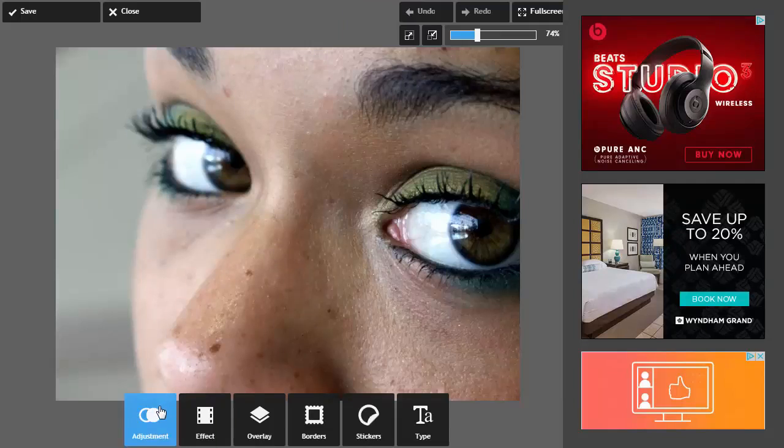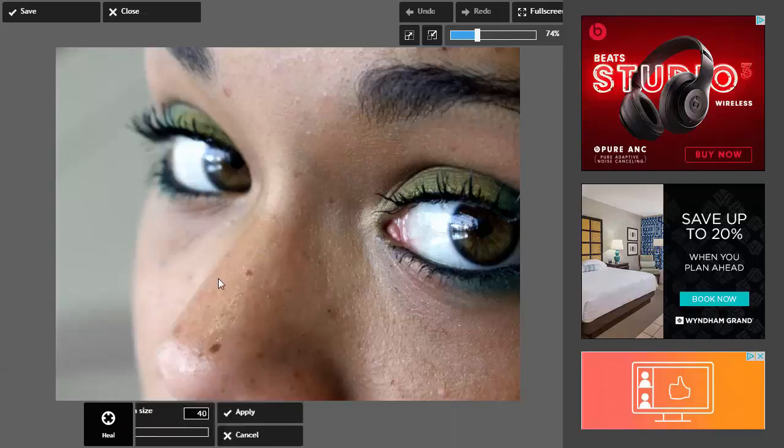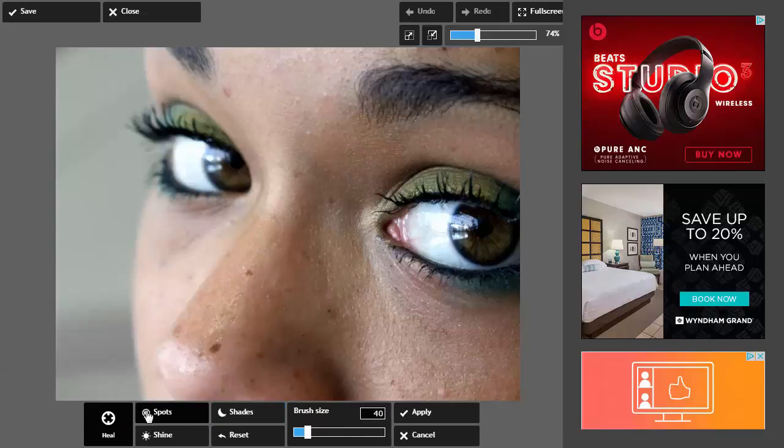There are some other tools here that are actually kind of reserved usually for Photoshop or things like that. And one of them is the heal brush. So you can come in here and spot heal. You can affect the size of the brush and a few other things about this, how sensitive it is and all. But you basically just click on certain areas and blemishes disappear. It samples the skin or the colors and all that around it.